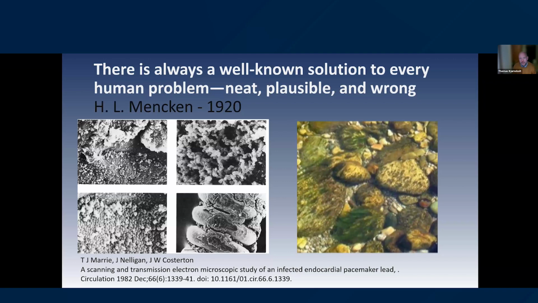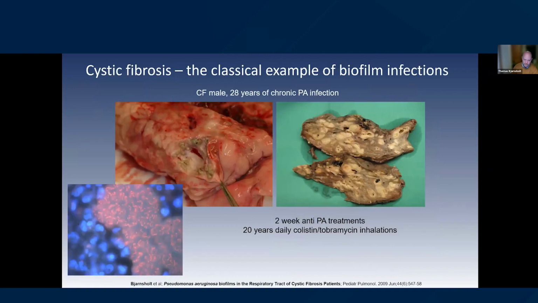But also, in 1920, there was this citation: there's always a well-known solution to every human problem. It's neat, it's plausible, and it's wrong. So I will talk a little bit about why attached bacteria and biofilms are maybe not the complete cause of chronic non-healing infections, and I think Marvin will also expand a bit on this.